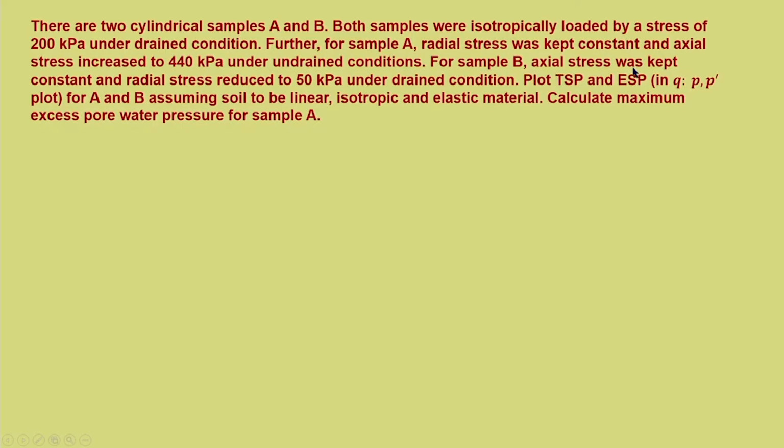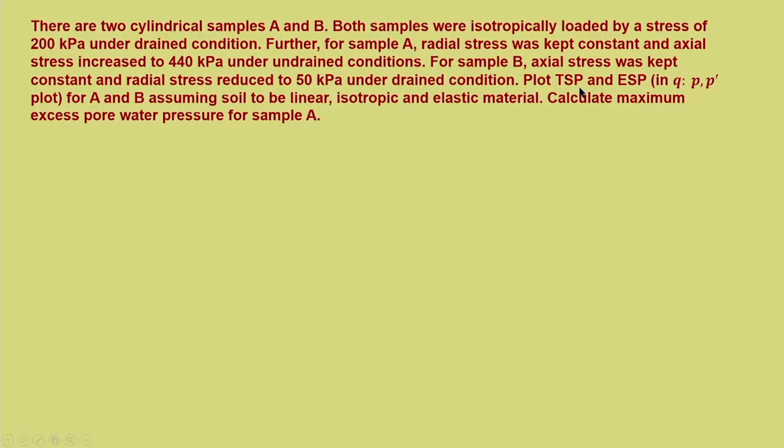For sample B, axial stress was kept constant and radial stress reduced to 50 kilopascal under drained condition. So, this is also compression because axial stress was kept constant and you are releasing or reducing the radial stress. Now, earlier radial stress was 200, it is reduced to 50 kilopascal under drained condition. Now, that also we have to keep in mind.